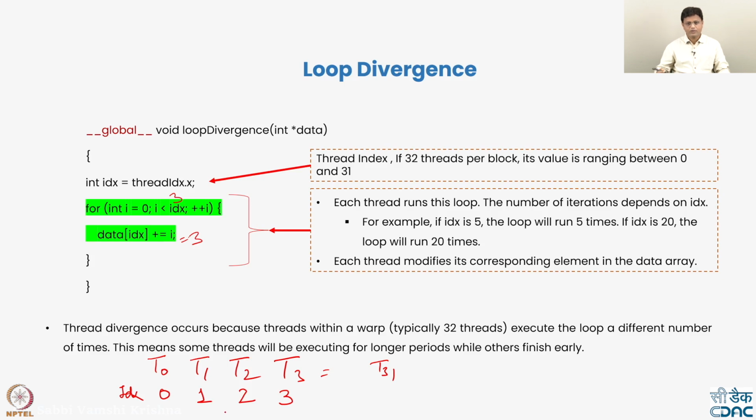So, this is also a kind of divergence and it may also impact the performance. It is the responsibility of the developer to identify such loop divergence wherever they have applied a for loop or any if logic or conditional statements in the program. They have to identify the solutions for that without impacting the correctness of the result.